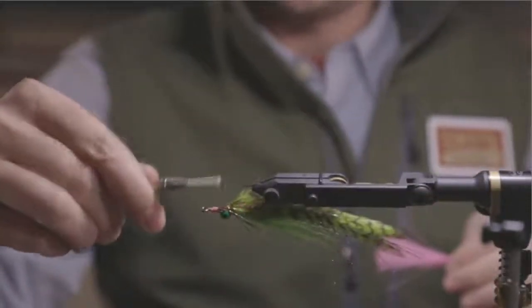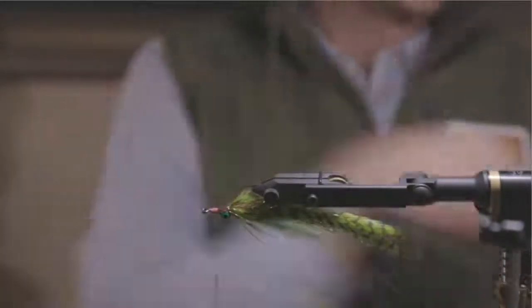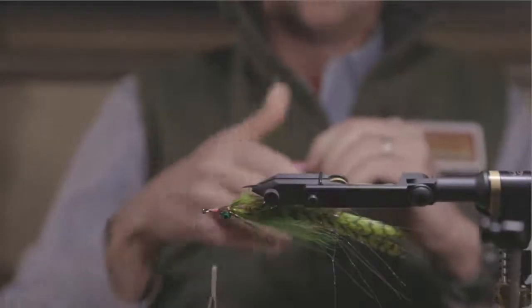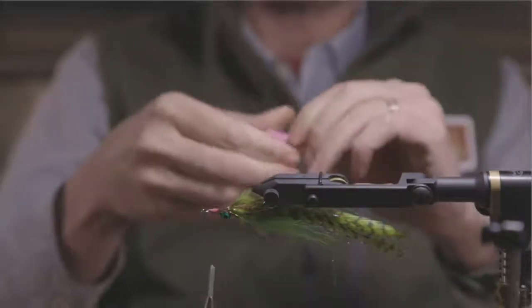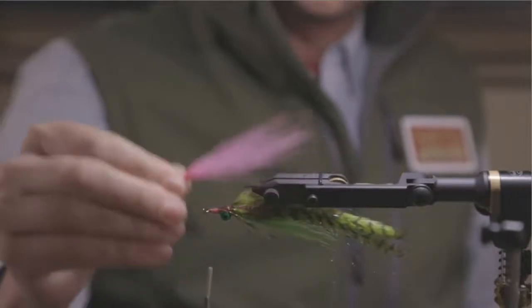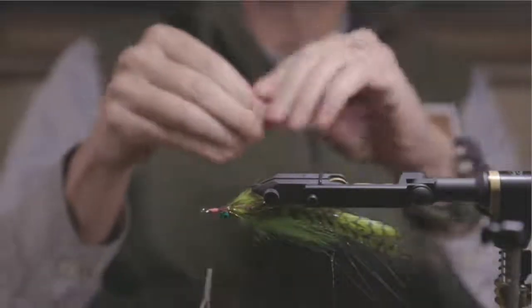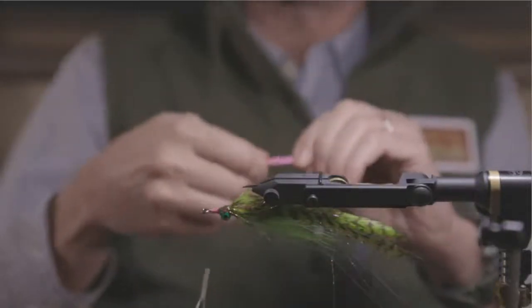Okay, now bring my thread where I want to tie that in, which is right there. So I did lay this out and pulled out my short fibers here. Now, one thing I did learn somewhat recently: I always tried to keep my top wing the same length or a little bit longer than the bottom wing. But I've since learned from Bob Klauser that it needs to be the same length or a little bit shorter. So it's okay if it's a little shorter, but you don't want it to be longer on top, which was kind of the opposite of what I originally thought. So let's just make sure we got this good and clean so there's nothing bad with it.